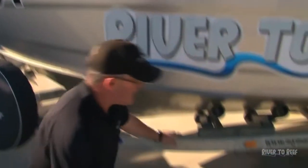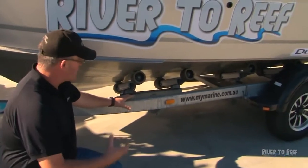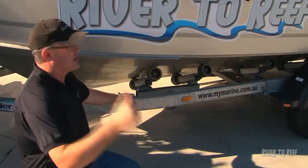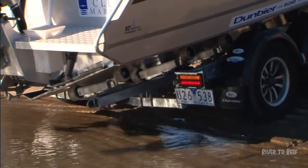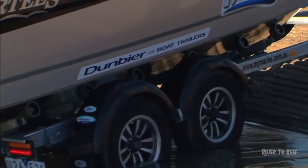If you have a look underneath the trailer, you see it's a lot deeper in the cross sections. This allows for a lot more roller systems inside the trailer, which actually allows the boat to get a lot lower down into the trailer. This is what the beauty is for towing, especially on these long trips and long journeys. One, the boat's lower in the trailer — it's easy to get on and off at the boat ramp. Two, it creates a lot less drag behind the car, and for your long trips it's a lot more stable on the road.